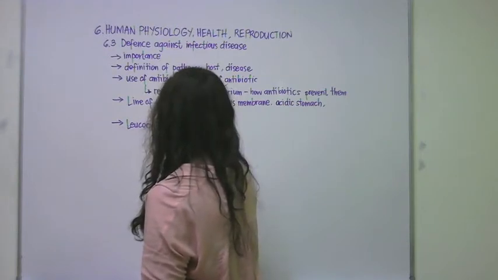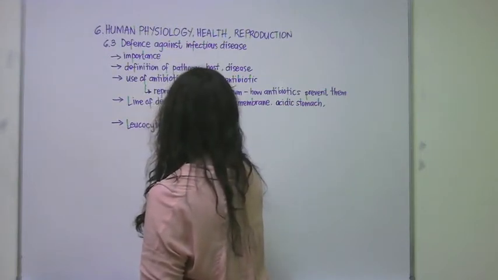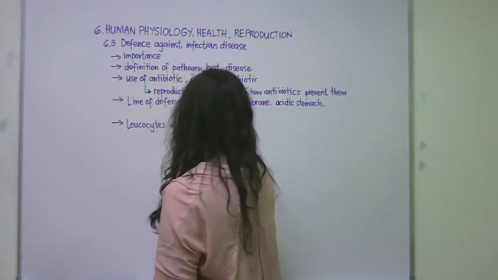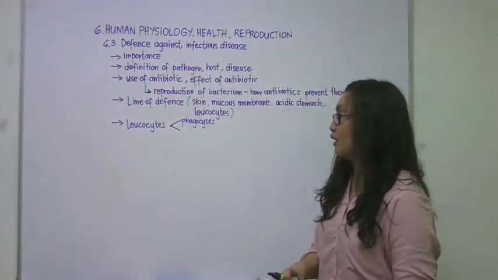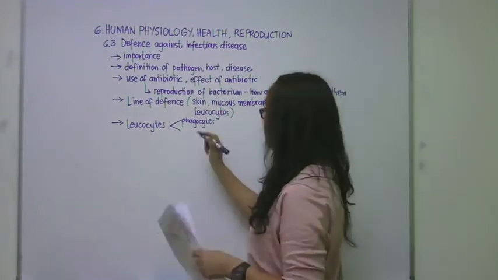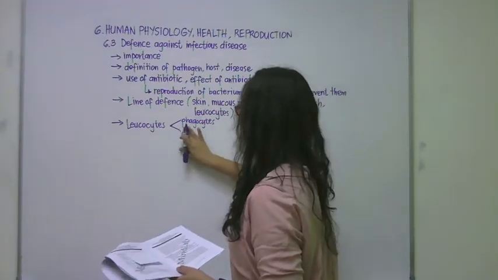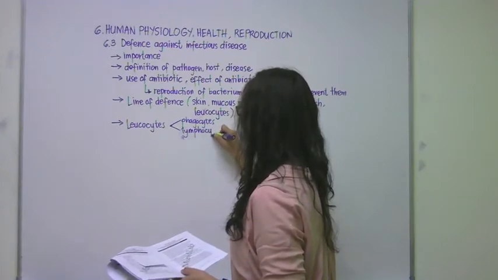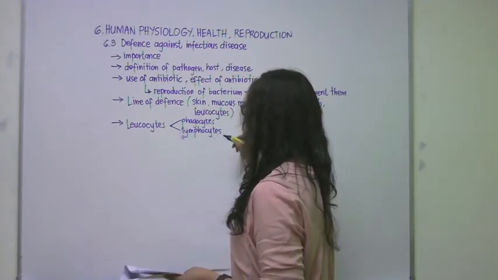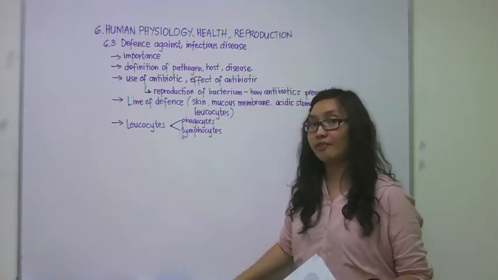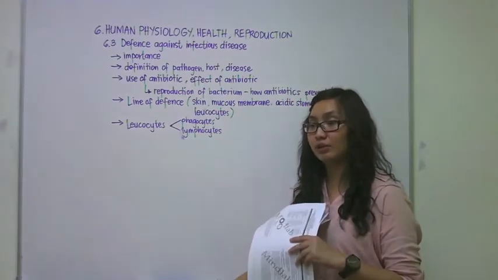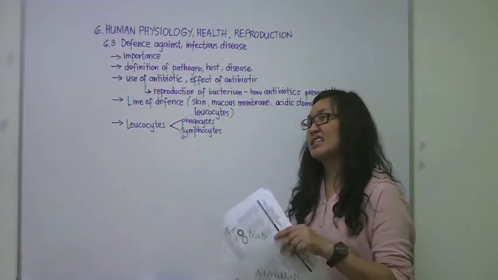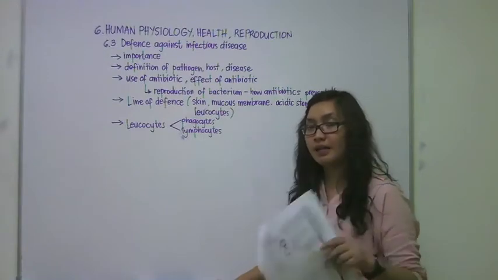Once we have identified the difference between these, of course, we have to indicate how they're actually functioning in the body. In the case of phagocytes, they are the ones capable of engulfing foreign matter, or engulfing a pathogen. In that sense, whenever a pathogen is engulfed, it is not able to affect any cells.